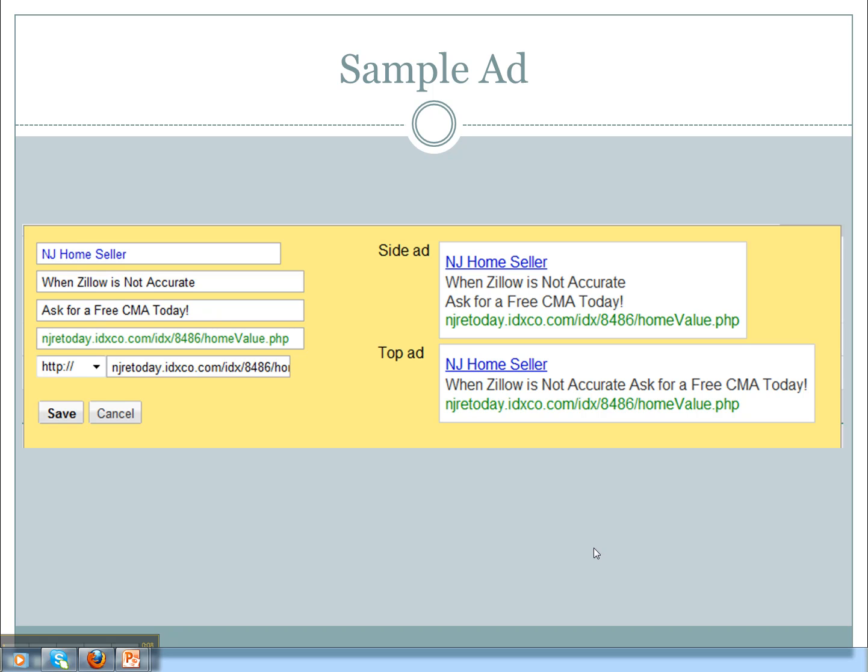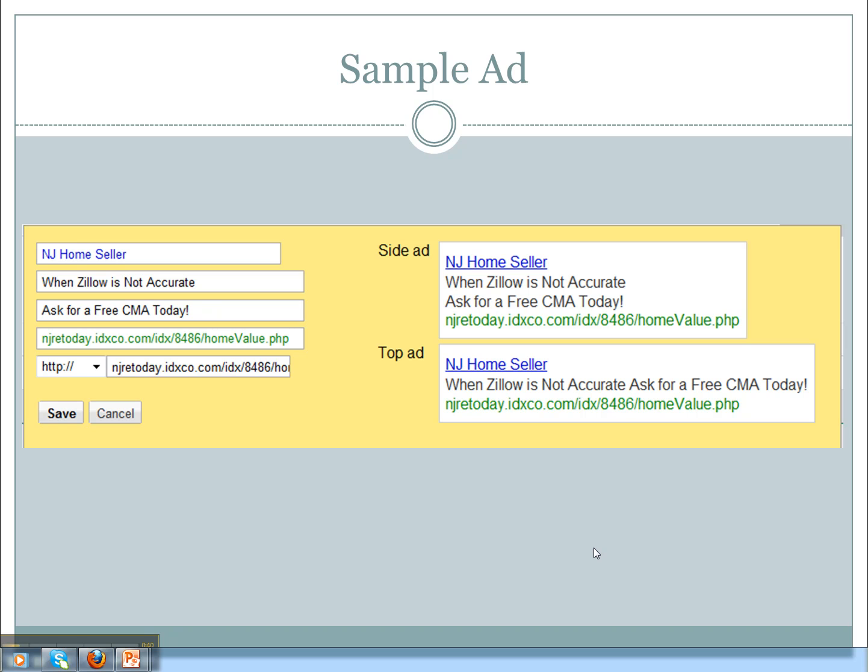What you're looking at is a screenshot of an ad that I created in Google AdWords. Basically what I'm doing in this ad is targeting for sale by owners, and I'm letting them know, hey, Zillow is not accurate, and if you want a free CMA, you can visit this page. Now, this is a low performing ad. I think a lot of for sale by owners are not necessarily ready to be connected to a real estate agent. However, I do get people who click on this ad and at least visit the page, so it's up to me to convert on that page.